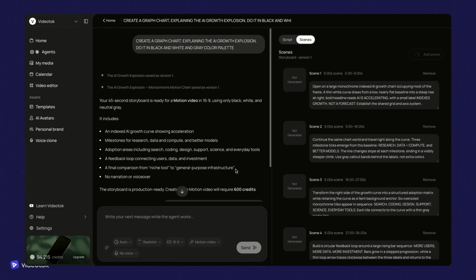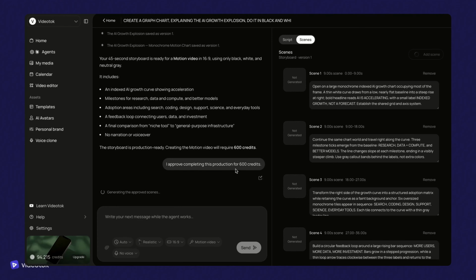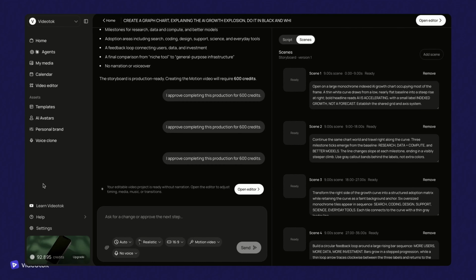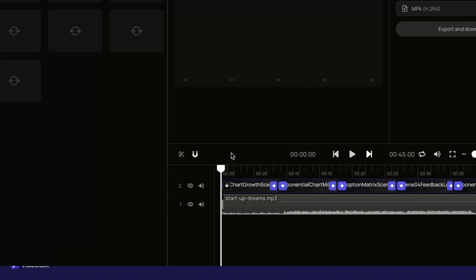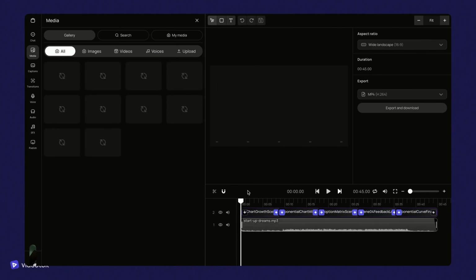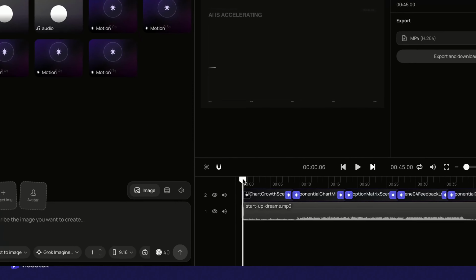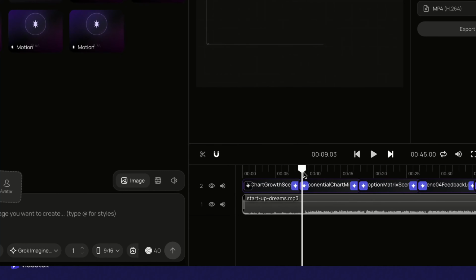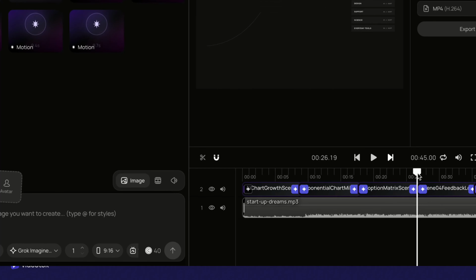After a few seconds, we will have everything generated and we will be able to go into the video editor. We will be able to see this open editor button. So we can click on it and it will redirect to this video editor where we can start watching all the different graphs. So for example, here we have one of those. Here we have another. Here we have another one. And so here we have a different graph and we can watch them also on full screen.